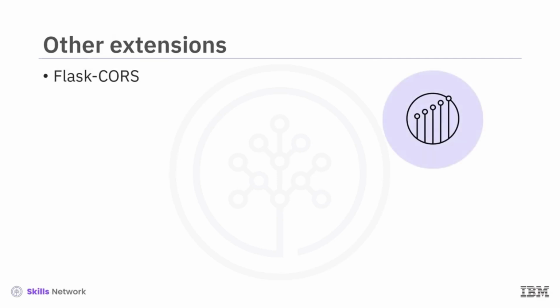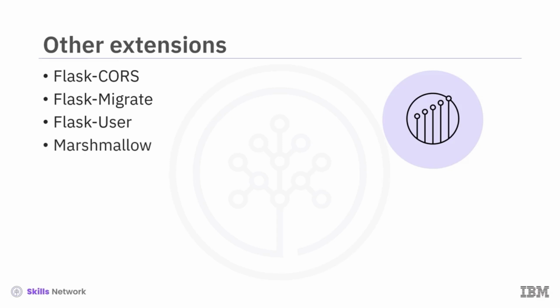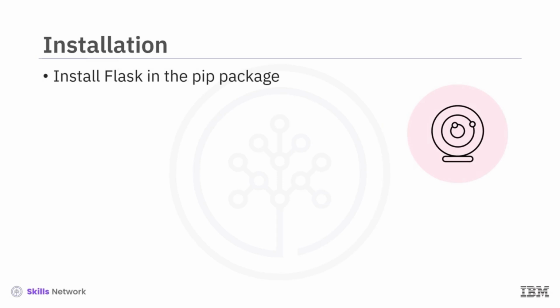Flask-CORS allows your application to handle cross-origin resource sharing, making cross-origin JavaScript requests possible. Flask-Migrate adds database migrations to the SQLAlchemy ORM. Flask-User adds user authentication, authorization, and other user management activities. Marshmallow adds extensive object serialization and deserialization support to your code. Finally, Celery is a powerful task queue that can be used for simple background tasks and complex multi-step programs and schedules.